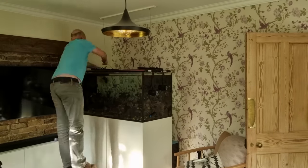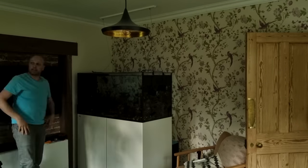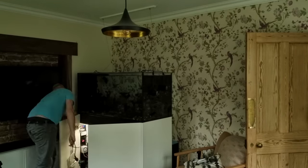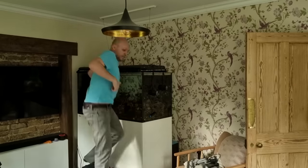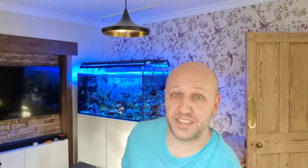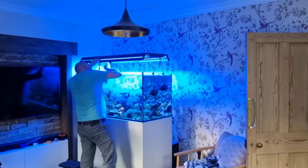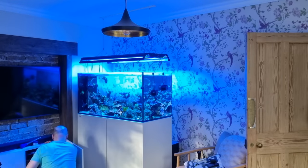The install was easy enough but took a fair amount of time. I started by taking the old setup down and removing it from the hanging kit, then unplugged all the old lights and removed all the cables — a much more time-consuming task than you might think because there were about a million plugs and cables. Once that was done I lifted the new light into place, rested it on top of the tank, and attached it to the existing hanging wires. The rest of the time was spent getting it at the right level and height, then another hour of cable and plug management.